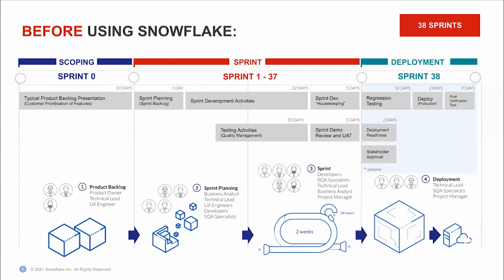And obviously, when we presented that to the board, they said, well, we cannot wait for 2 years to go to market. Find us a way to go to market within 12 months. So in short, we've tested a lot of things. We've trialed. We've got a lot of friends in the industry. We've asked around.